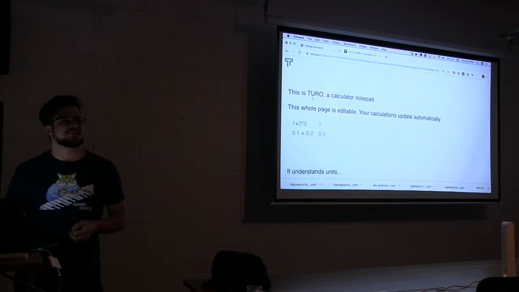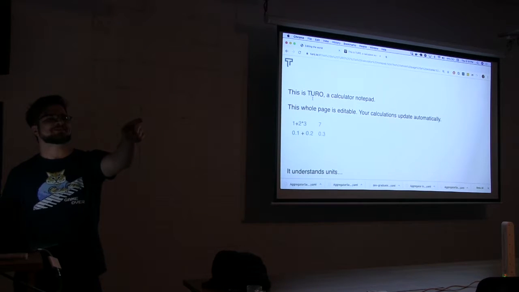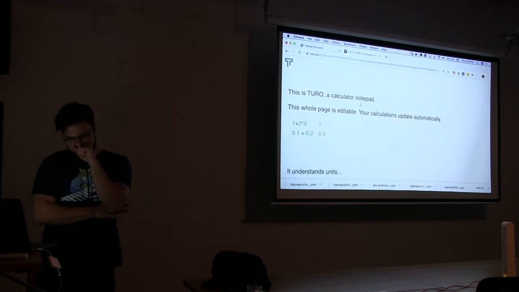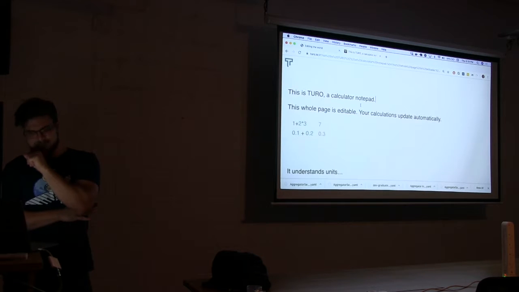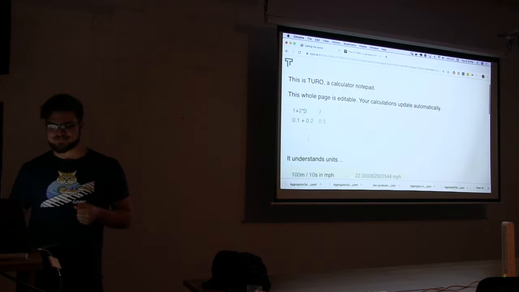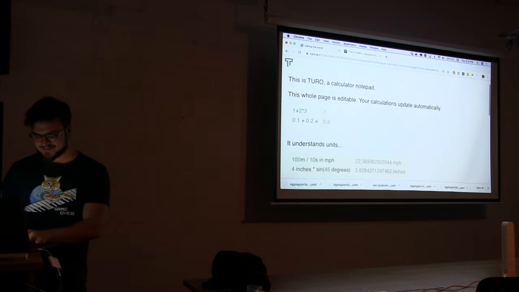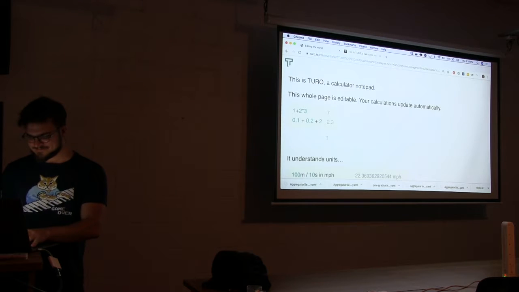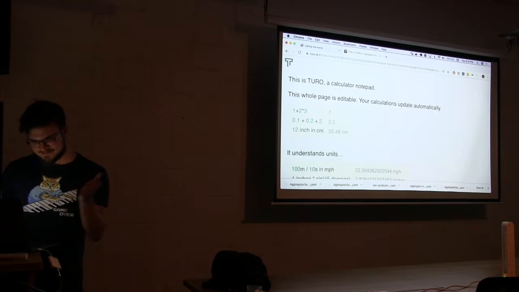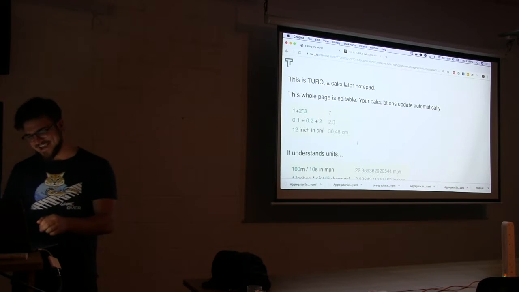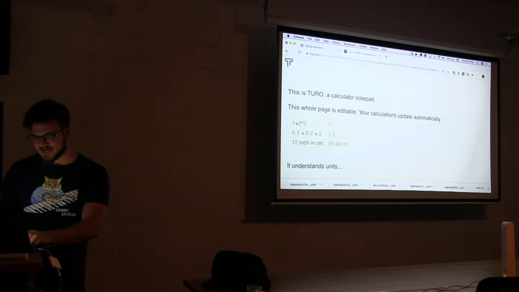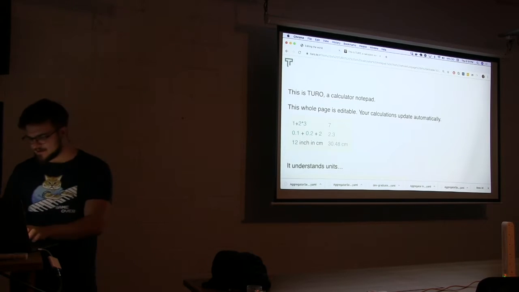James wrote the compiler for this, and it's basically a pretty big language. It's just maths, and it's cool. It does stuff like unit conversion, all sorts of things. It's pretty cool. And I'm using Zettel for the view layer.